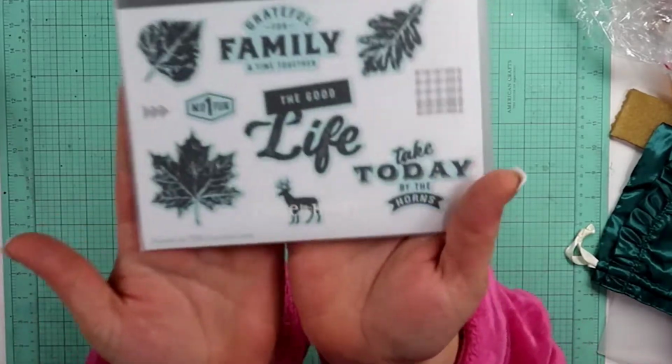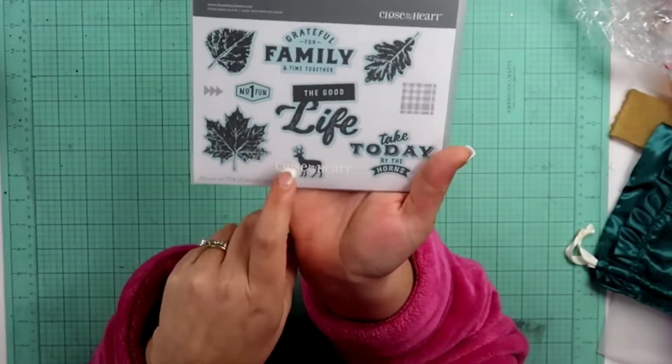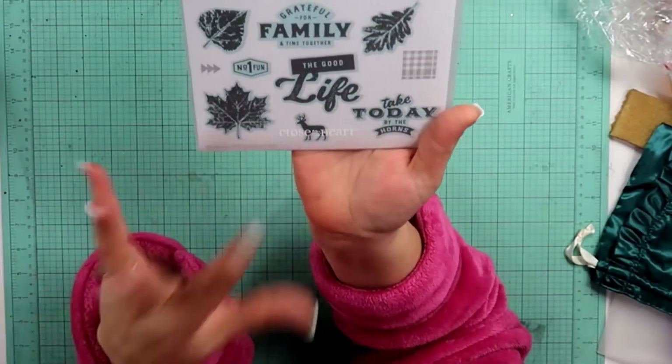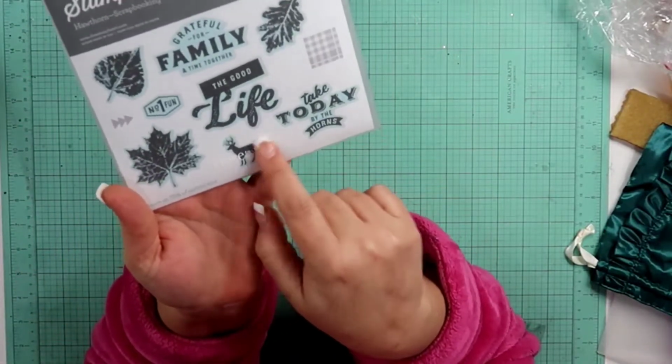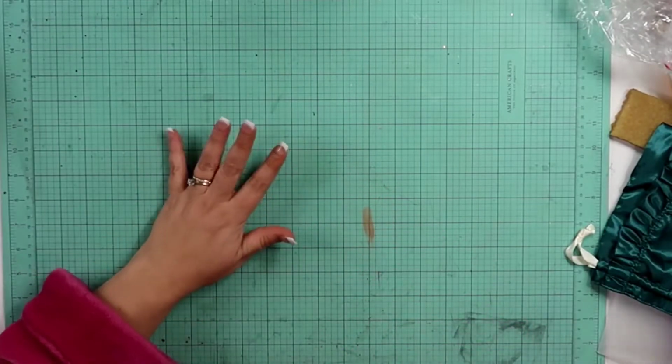and there's this little deer. And you know, almost every time I see something that has a little deer on it, I will get it. Or a stag head, I'll get it, because my son's name is Bucky. So yeah, I do like to do the little deer on some pages for him.